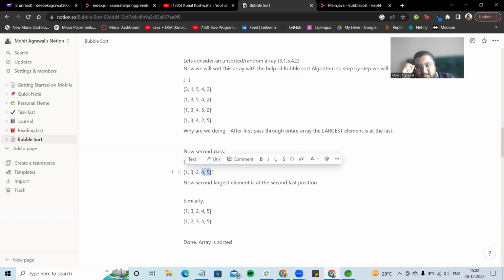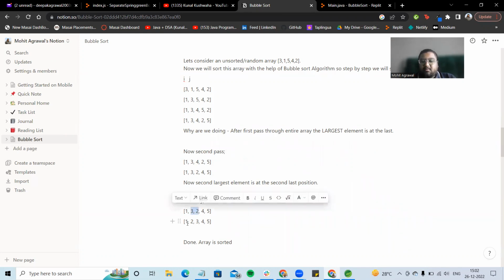So by this, we can also understand that when we move forward, we don't need to check these remaining parts, right? So here the length that we can take is n minus i. We don't need to iterate through the entire array. Similarly, we can check further. Now here the array is 1, 3, 2, 4, 5. J will be first here, then it will go here, and it will be 1, 2, 3, 4, 5. So it will be sorted accordingly.